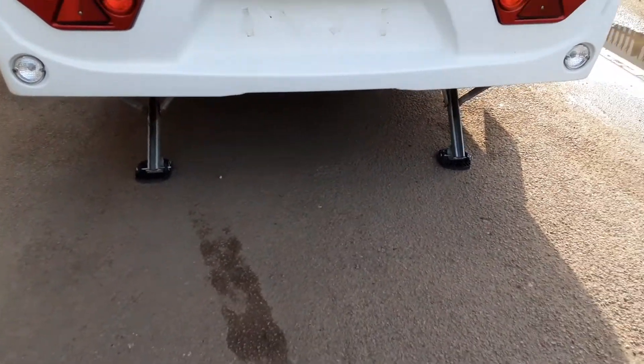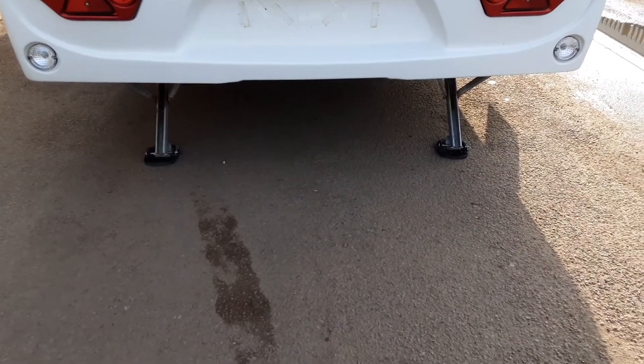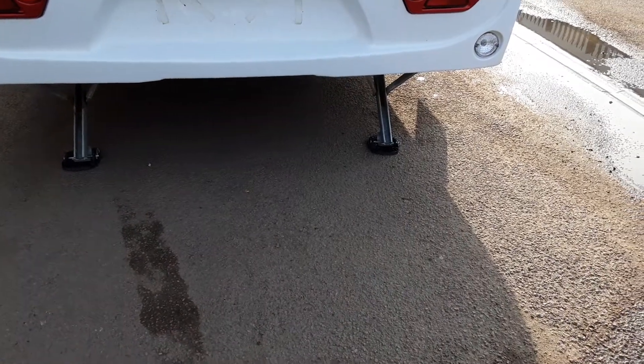You'll need to put one litre of water and a capful of the blue fluid in the cassette prior to use. On the back of the van you've got your two wind-down legs to stabilise the van while you're on site. Again, they are only there for stabilising — not for lifting the van.